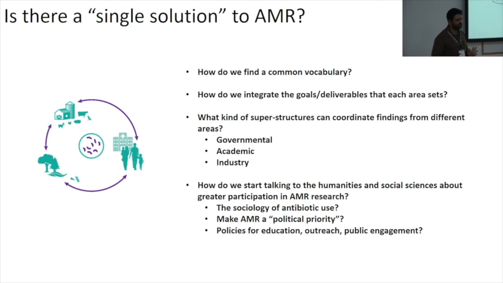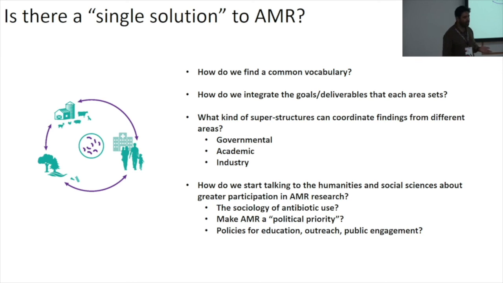Finally, how do we bring about this kind of integration? Well, you would need a superstructure that would coordinate all of these different kinds of enterprises that are circling around the problem of AMR. There are major issues with setting up these superstructures. For example, who sets it up? Is it a governmental organization, non-governmental, industry, academia? Who's coordinating these efforts?